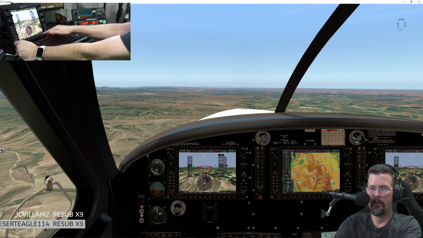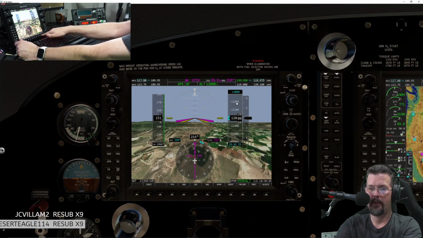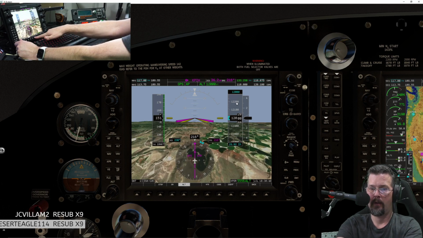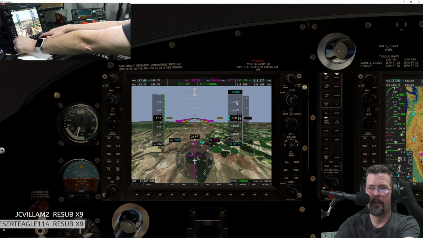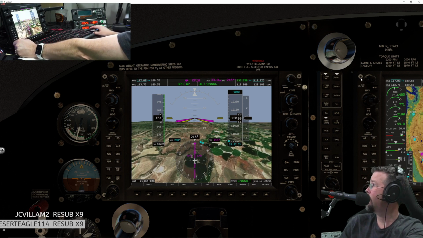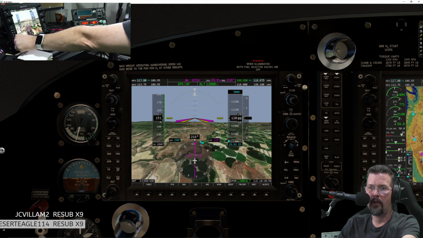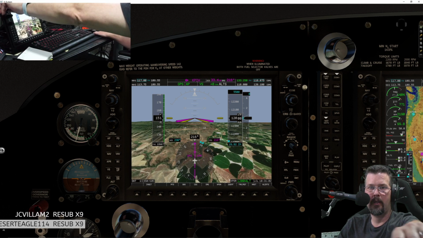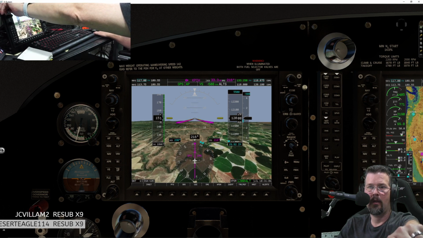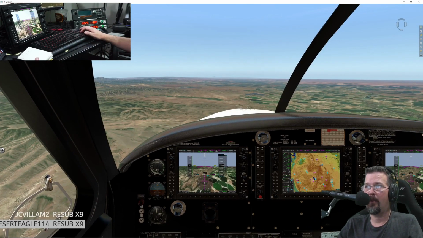Alright, so we're going to go down to our transponder and type in transponder VFR, and then we're going to change the altitude down to Pocatello, which is, we'll go down to 5500. We'll put in vertical speed, and we'll go down at 1,000. We'll test the vertical speed at 1,000. Bring back the throttle.